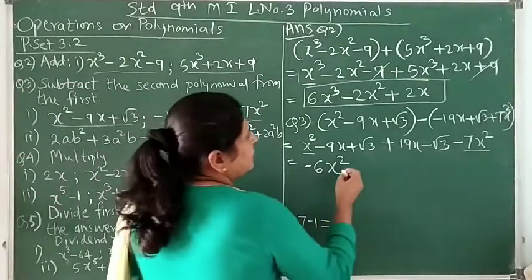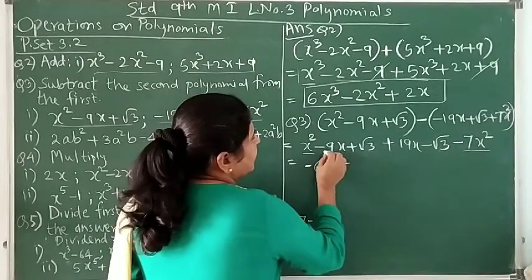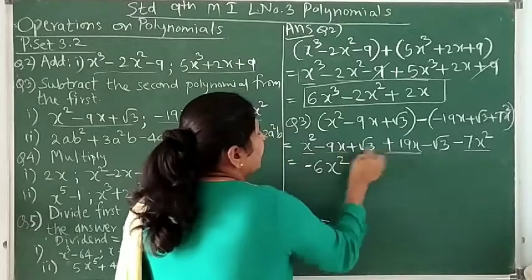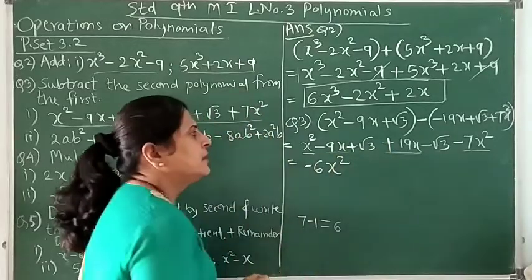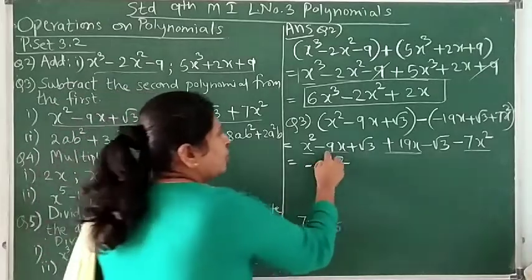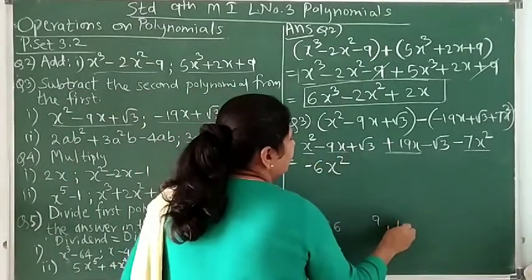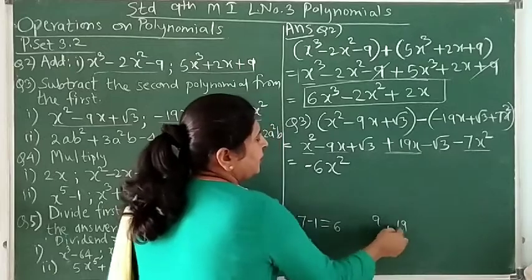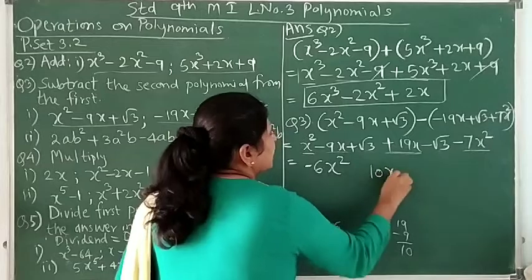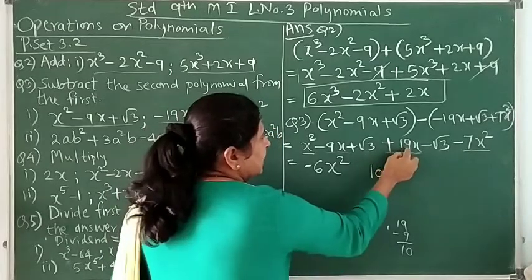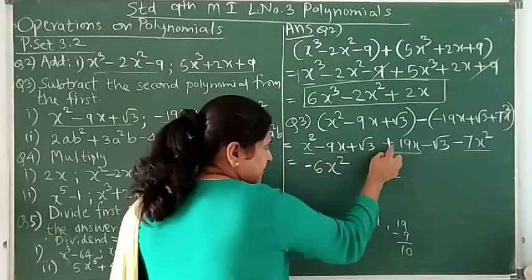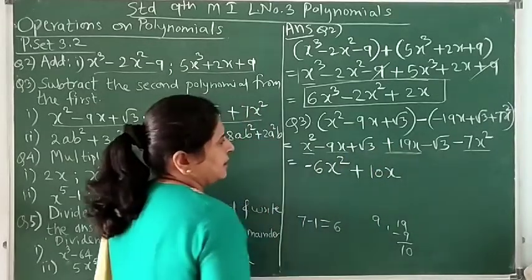Okay. Now let's come to the x term. Here we have minus 9x and plus 19x. Again you can observe that the signs are different, minus and plus, so you have to do the subtraction. You cannot just do 9 and 19; these are the two numbers, and we have to take the difference. The difference is 19 minus 9, which is 10. So this is 10x. Now what is the sign of this 10x? As 19 is the bigger coefficient than 9, its sign is plus. So the answer is going to be plus 10x.